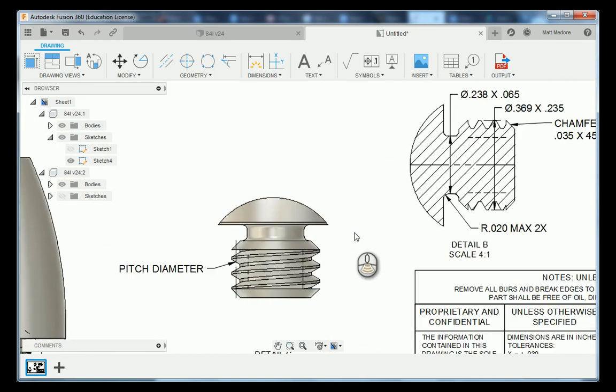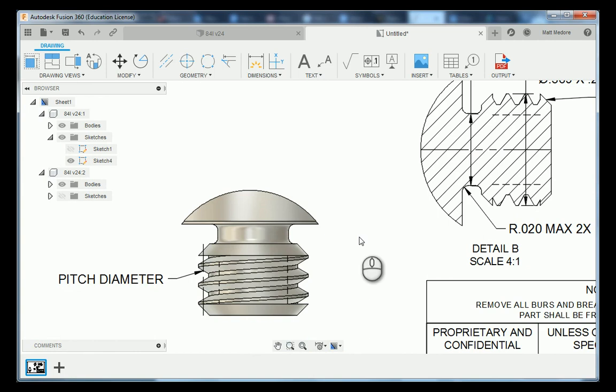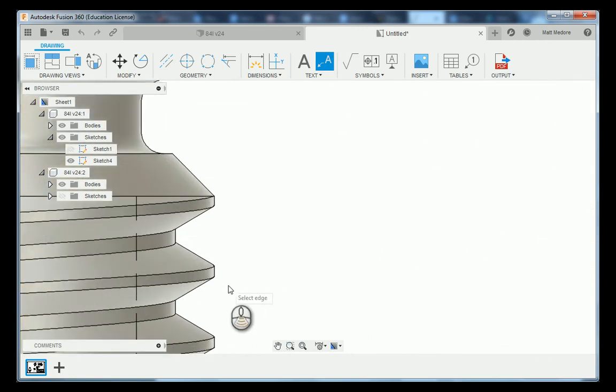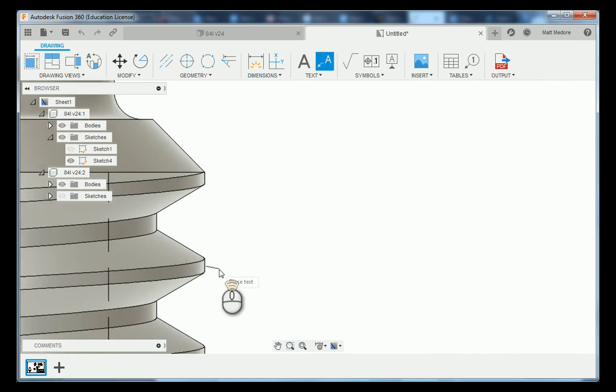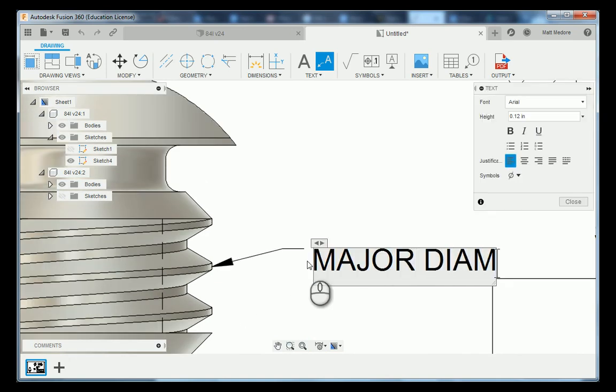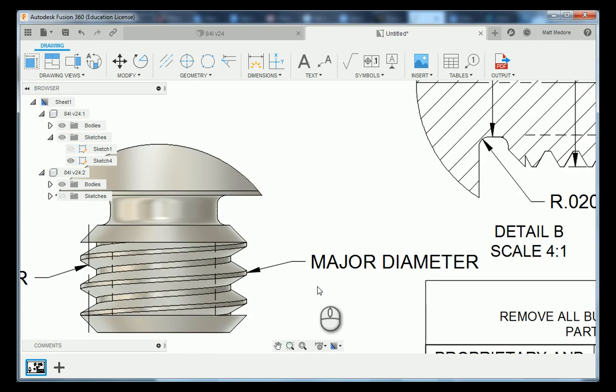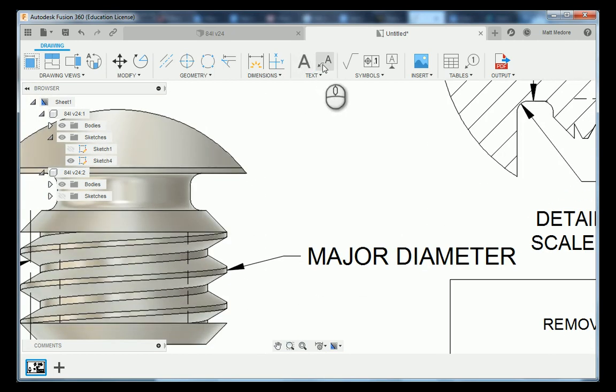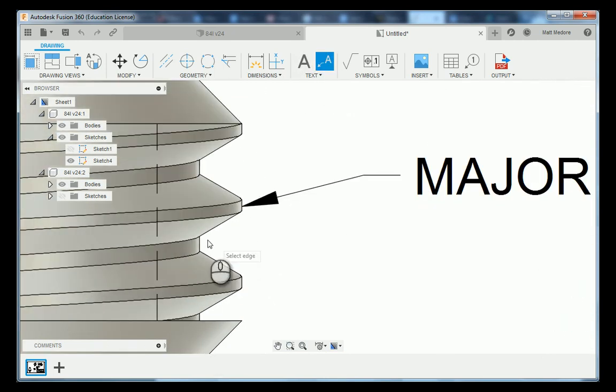And then over here, we're going to repeat that, putting in our major and minor diameters. Major diameter is off the top of our crest. And then lastly, our minor diameter is at the root of our thread.